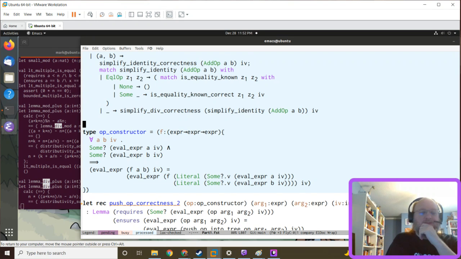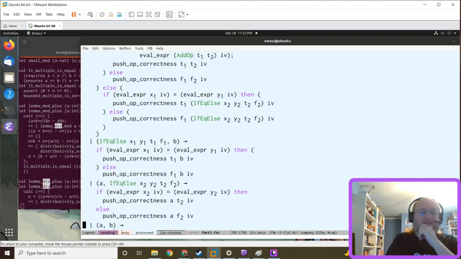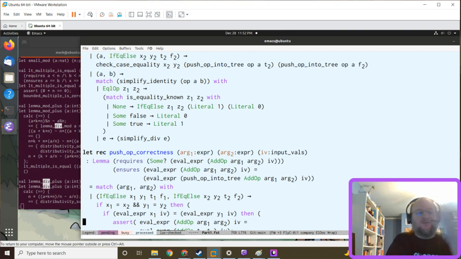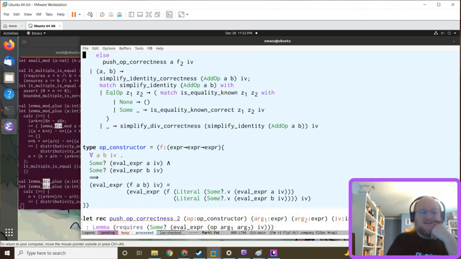So yeah, I don't know how we're going to generalize. So one thing is we could just write the proof 6 times, once for each operator.